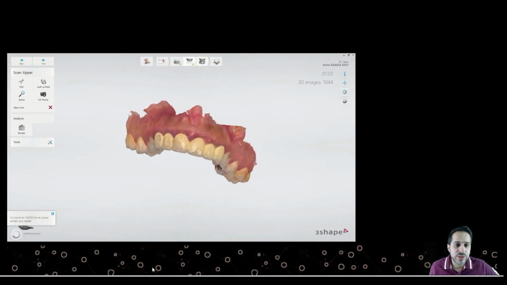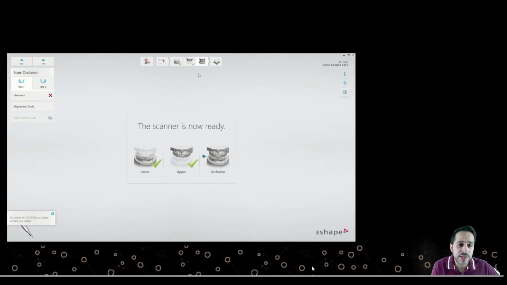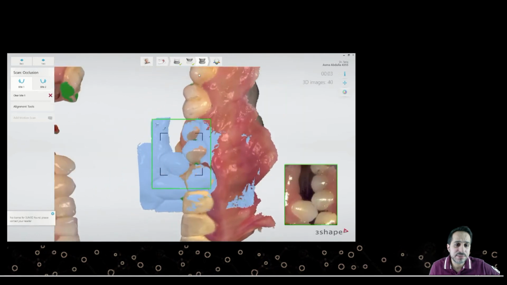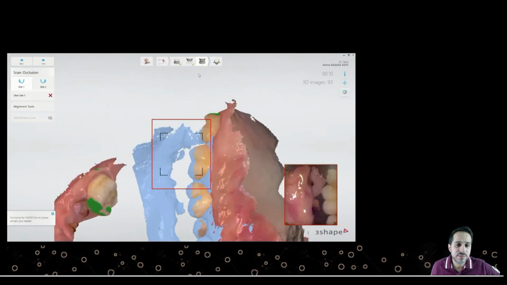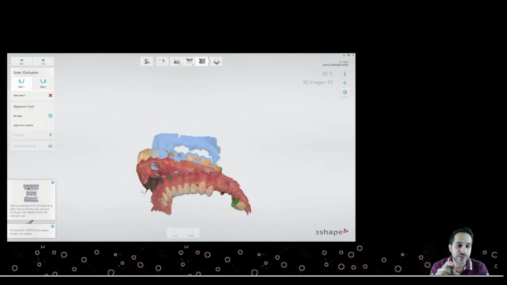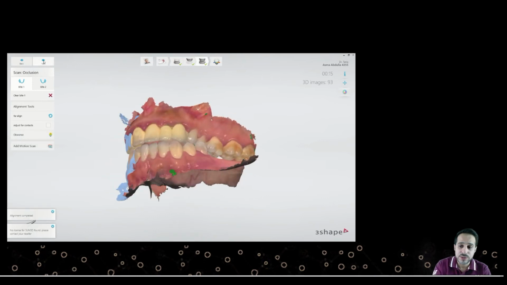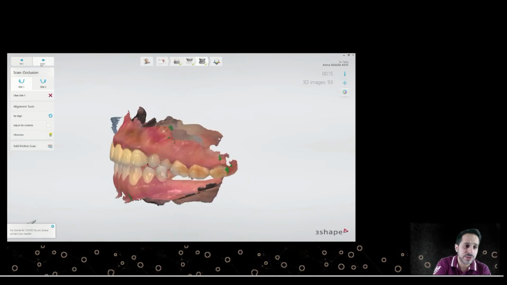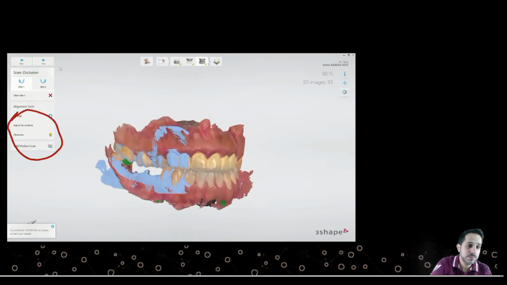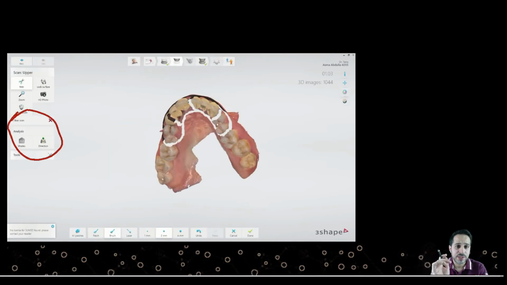So we have now the lower, the upper, and now it's a time for the bite scan. If you notice here, the software is able to adapt the upper one, but not the lower, but utilizing the software tools, we are able to stitch the bite both together.